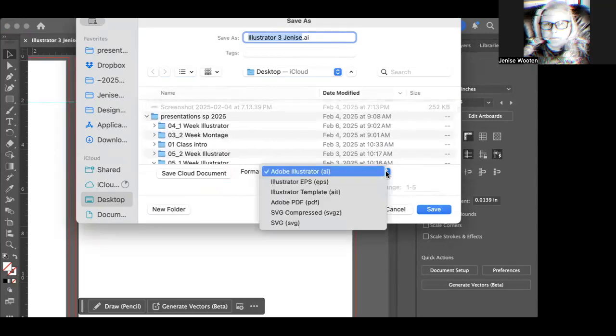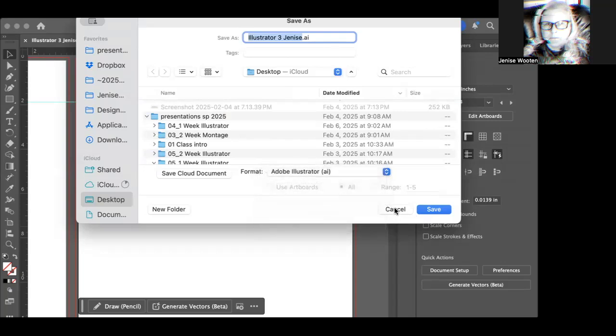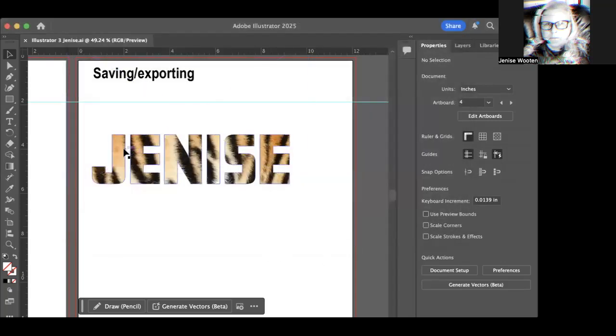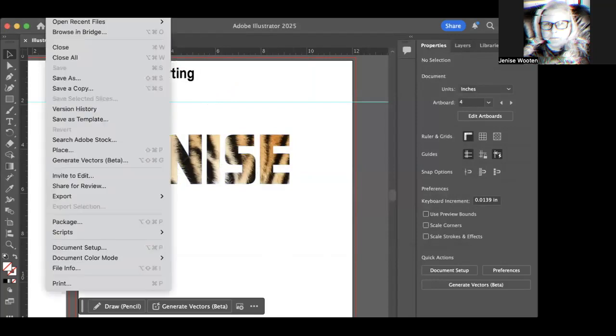The other choice is an EPS, and I think we've talked about those. Don't use them very much anymore. If you're going to do something repetitively a lot, like business cards or something, you can make a template. So you open the template and it gives you a new copy, so you've got that template to go back to. And it's got PDFs and SVGs, all of that kind of stuff. Cancel. Okay, if you want to do something besides that, you would want to export.